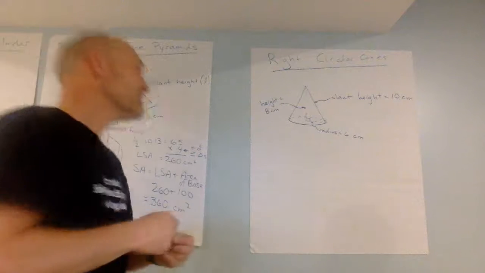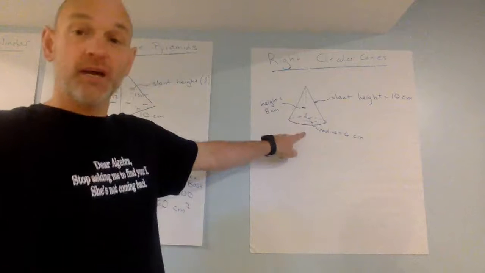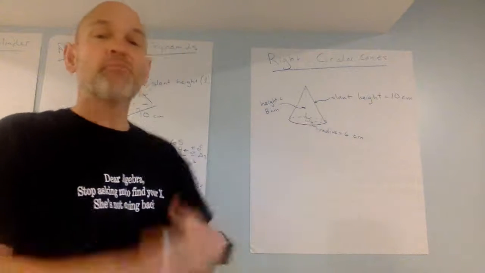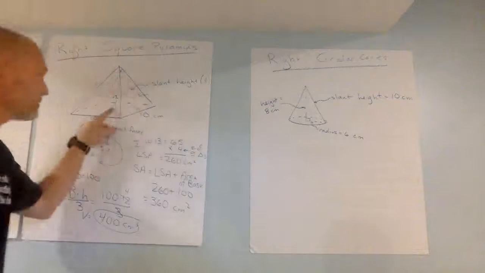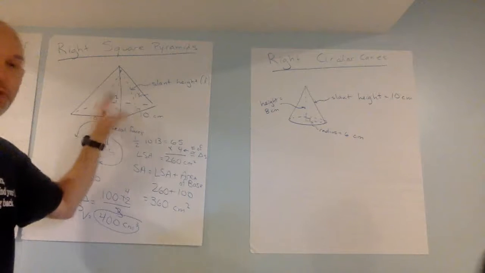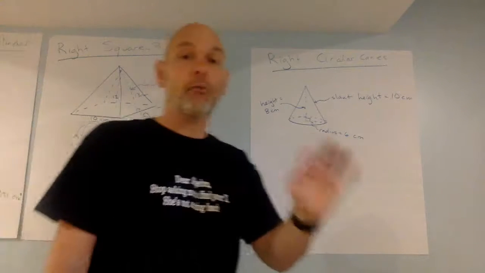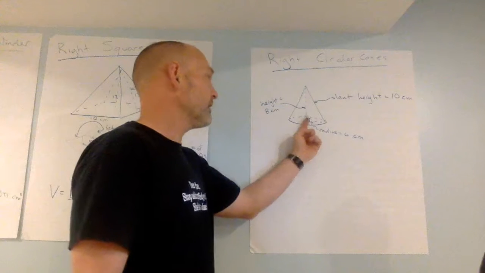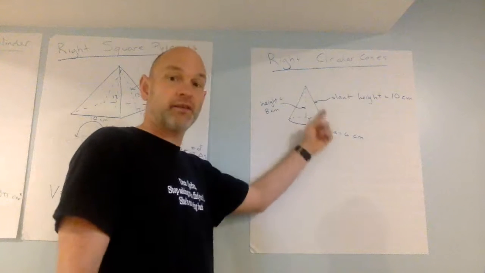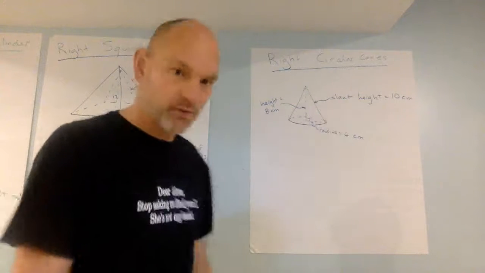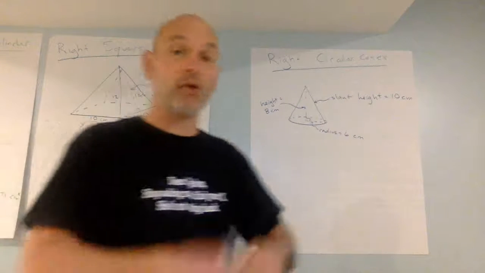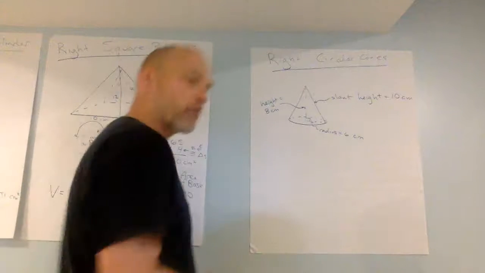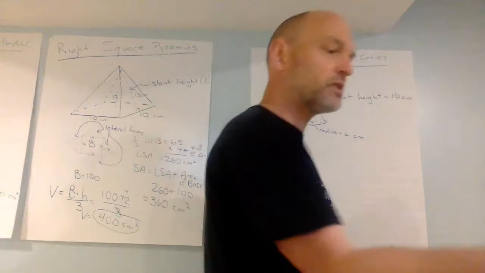If you look at it, you might say to yourself, hey, wait, there's a right triangle right there. And there is. There are right triangles in these, and there's one over here too. We're going to use right triangles to help us in case not all that information is given. There's a right angle here, my 2 legs, and the slant height makes the hypotenuse. We're going to use that a lot, just not for this first example.